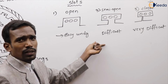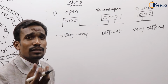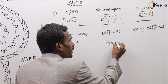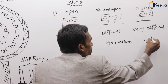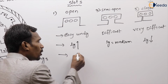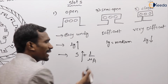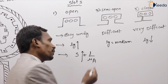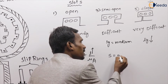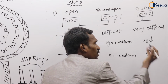Right. Okay, next one. In which of the following cases is the air gap length more? Here the air gap length is more. Here it is medium. And here it is less. If the air gap length is more, reluctance is also more. What is the formula? Reluctance S is equal to L by mu A. Yes or no? If the air gap length is medium, the reluctance is also medium. If it is less, reluctance is also less.